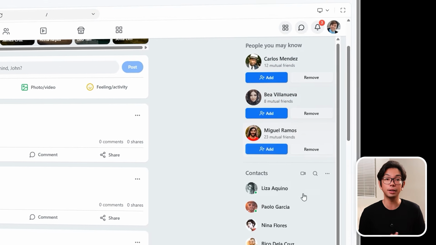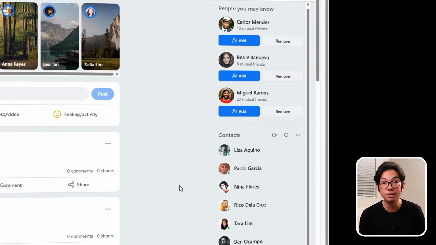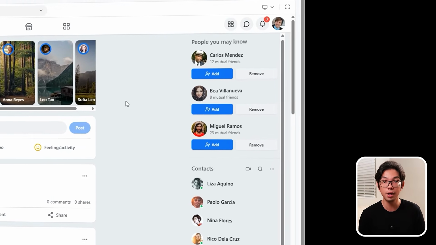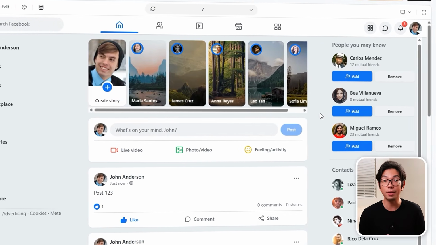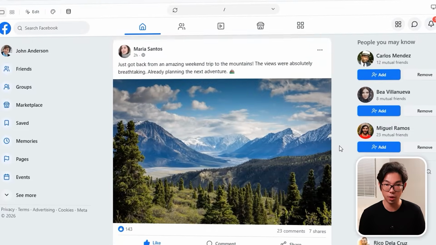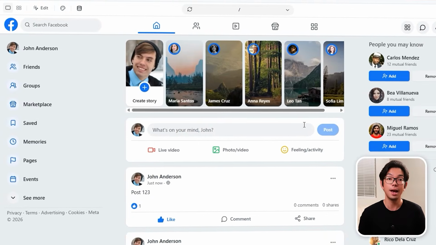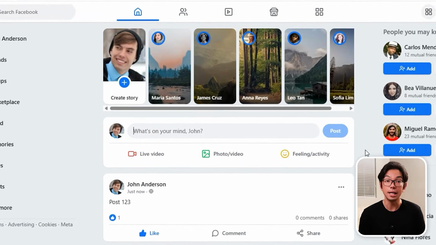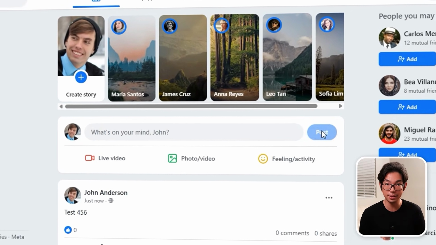And then the right sidebar gives the layout that final Facebook style shape. It includes suggested friends, connection buttons, and a contact list with active status indicators. So the page actually feels more like a full social dashboard rather than just a simple feed mockup. What Claude gets right here is the structure. The spacing, the sections, and the feed layout all feel connected, and the interaction logic works without mixing up data between posts. Each like button as well updates its own counter, and new posts are added cleanly into the feed.